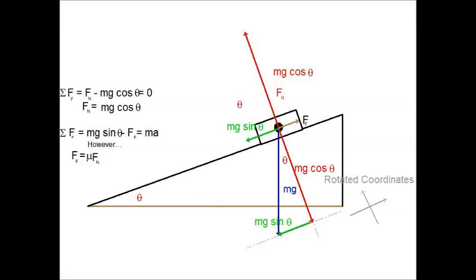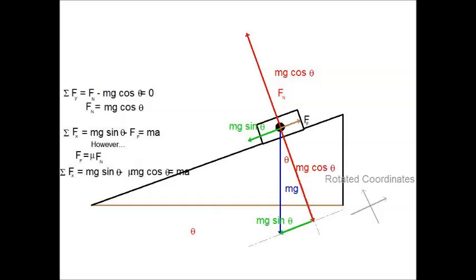We recall that the force of friction is equal to mu, the coefficient of friction, times the normal force. So, normal force is something we already had determined in the equation above, so we can use a simple substitution. Put it right back in, and we get mg sine theta minus mu mg cosine theta equals ma, once again Newton's second law.